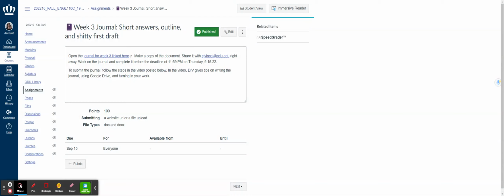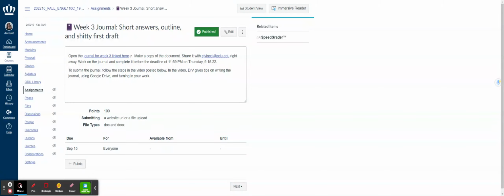The first thing I ask you to do is write an outline of the paper. The outline is on Canvas. It's also here. You can head out of this document and go look at the sample outline and follow along with what you see there. Then you do step number 2, which is to write your shitty first draft of your paper. It's called a shitty first draft, of course, because of the reading called that this week. I want you to remember to go back and look at the sample papers. On Canvas, there's a page that goes over the assignment and the sample papers. Go back and check it out again if you get stuck or you want more help.